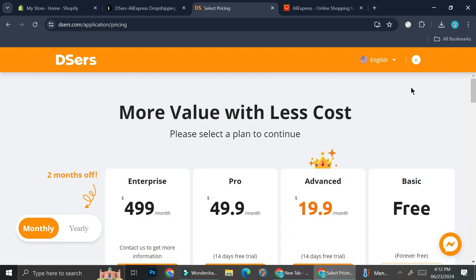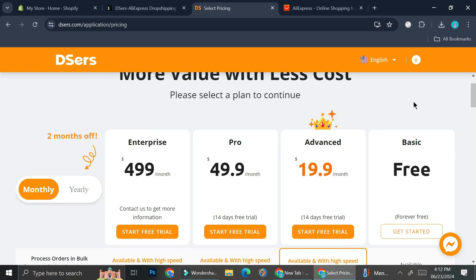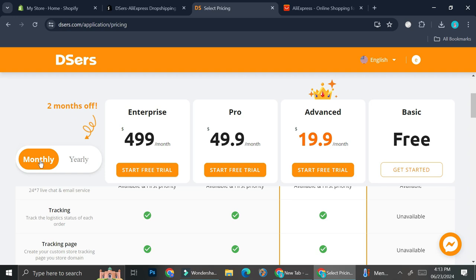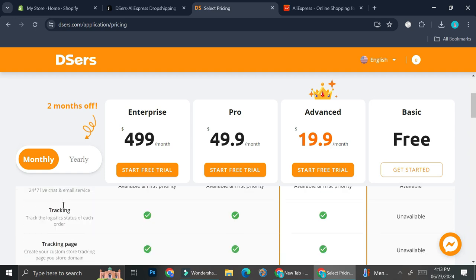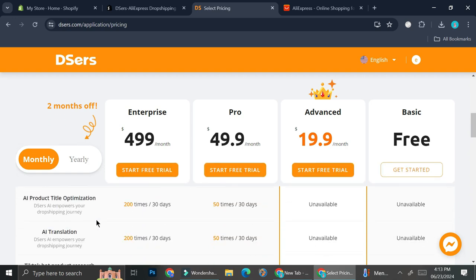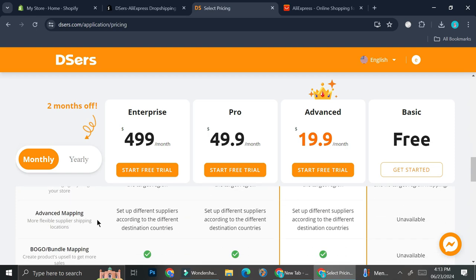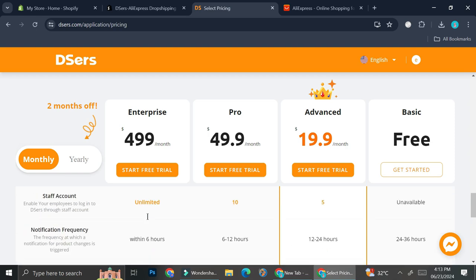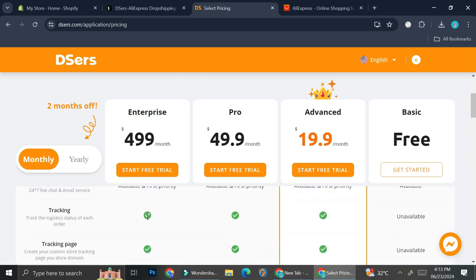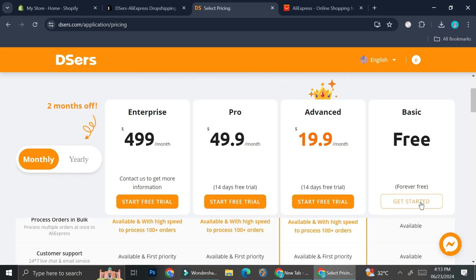And here are some of the pricing plans that they offer. They have the basic one, which is the free one, and then we've got the advanced one with a free trial. It starts at around $20, and then there's the one at $50, and then the enterprise one at $500 per month, and you can pay monthly or yearly. Here are some of the benefits that you get with each plan. You can pause the video to read it if you want. I'm just going to scroll all the way down. Right, so here are some of the benefits, and I'm going to start with the free one for today. So I'm going to click get started on this one.